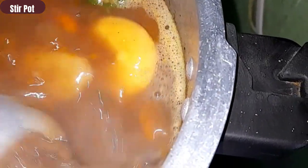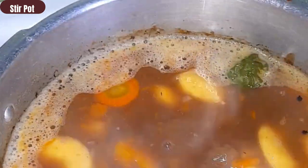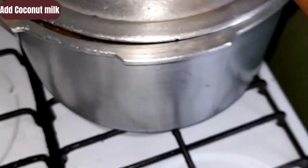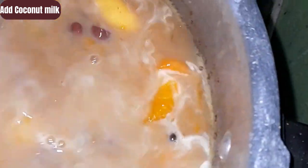Now I'll be adding another major ingredient — coconut juice. Your red pea soup is not complete until you add your coconut juice. It gives it a wonderful flavor and taste. It also helps with the body of the soup — makes it come together, maybe a little thicker. After which, I will allow it to simmer down for about 10 minutes, then my soup will be ready.